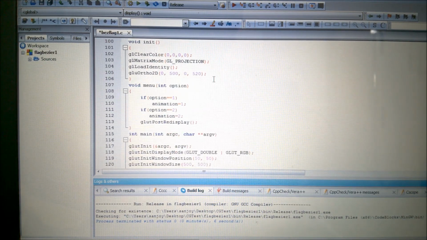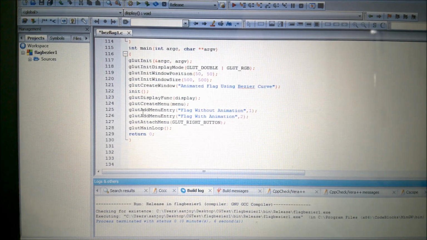And here we can see another thing I have to show you, that we are creating a menu here, and you can see that add menu entry. Therefore we have associated 1 with the flag without animation, and 2 with animation. And if you right click, then only the menu will appear, and that we have done it here.